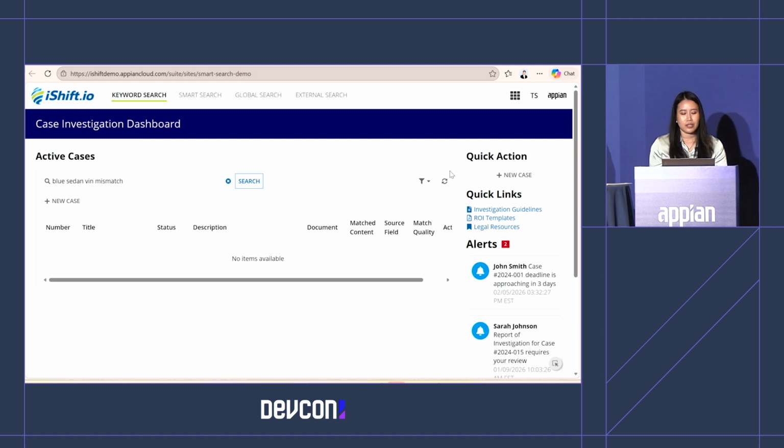As you can see, we don't get anything back, and this is because keyword search is looking for the exact keyword match. So what we're going to do now is build Smart Search that is going to search on the meaning of what we're searching for.